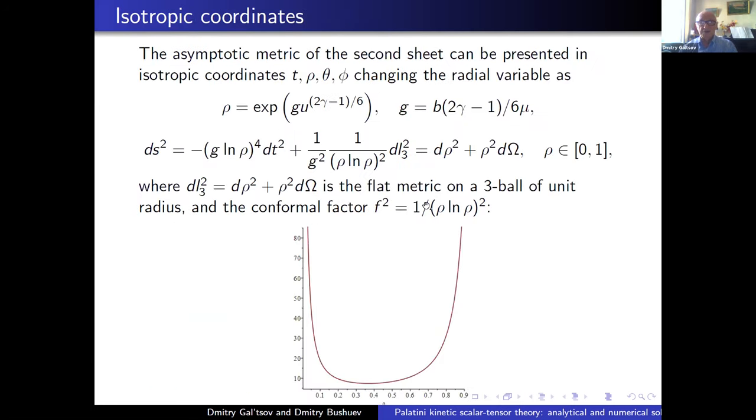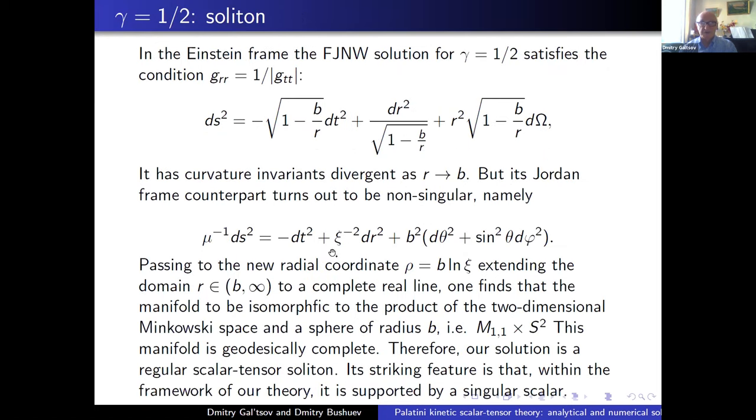Now the Ricci scalar and Kretschmann scalar in the wormhole region are finite, so this is a perfectly regular solution. We also calculated geodesics, both in the sense of the metric and the sense of the connection. Both of them show that the throat is transparent, so one can call this a traversable wormhole.